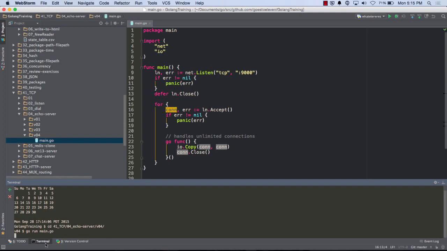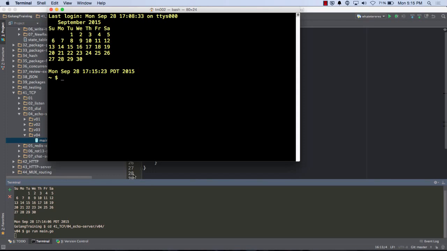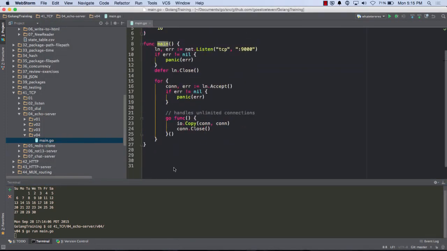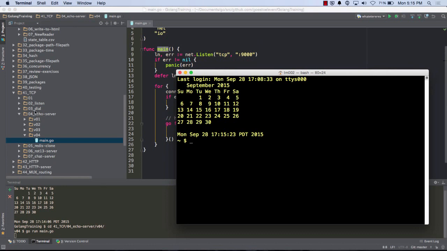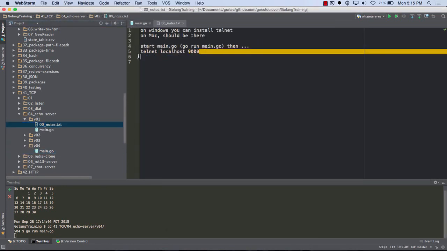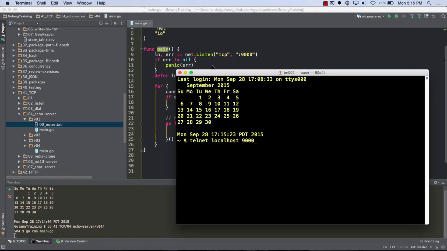So I just started that server, and now it's listening. Then I can start a telnet session. I don't remember the exact syntax, but I've got it right here in my notes: telnet localhost 9000. There we go. Boom, telnet. So I just connected to that server.